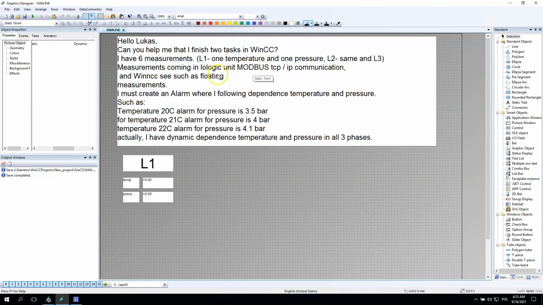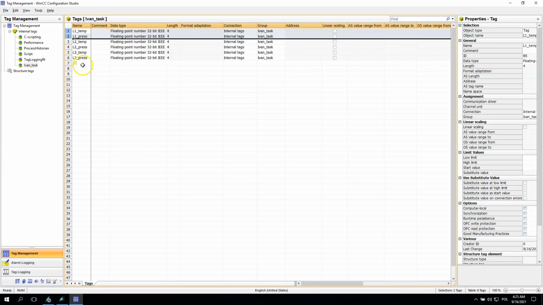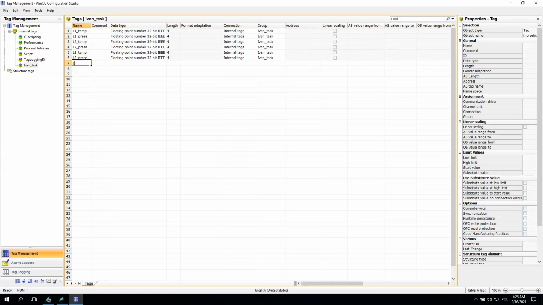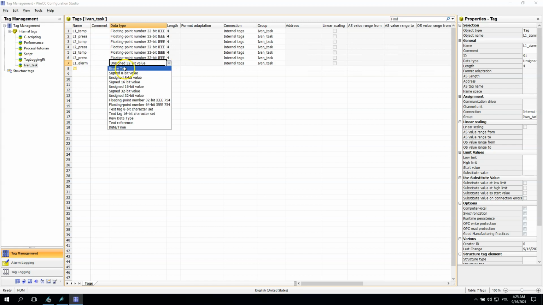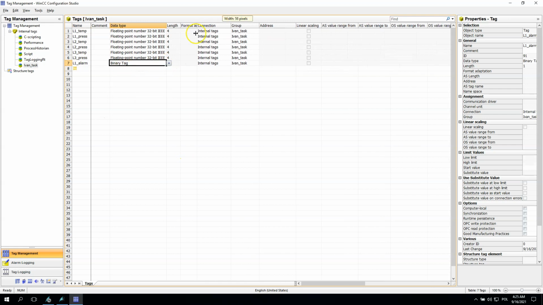Let's say our internal tags right now, and we should have the alarm. We need to create the L1 alarm, and this one will be a binary tag.